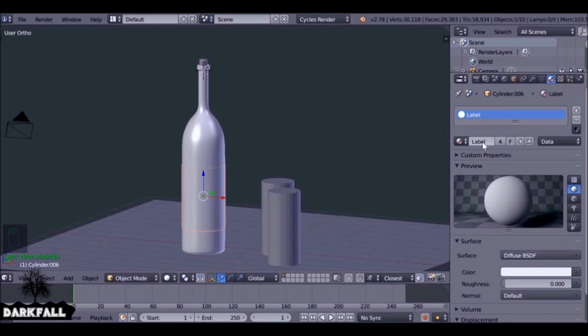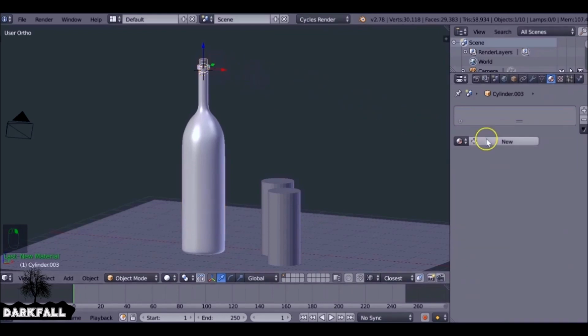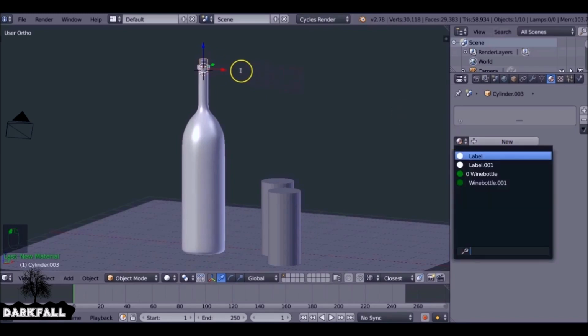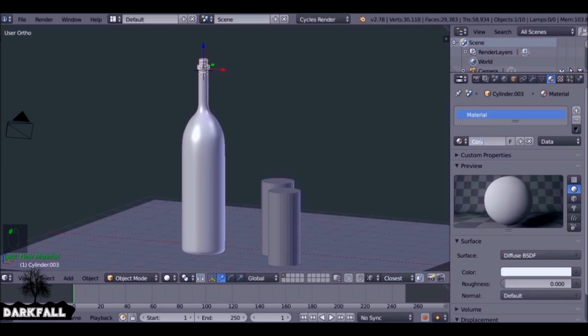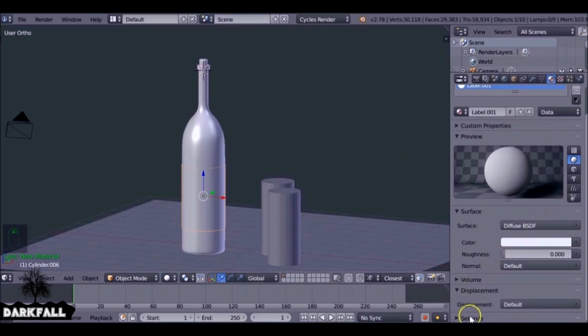So let's change this to label, make it a single user. Let's also add a material for the cork. So now all these have got different materials.